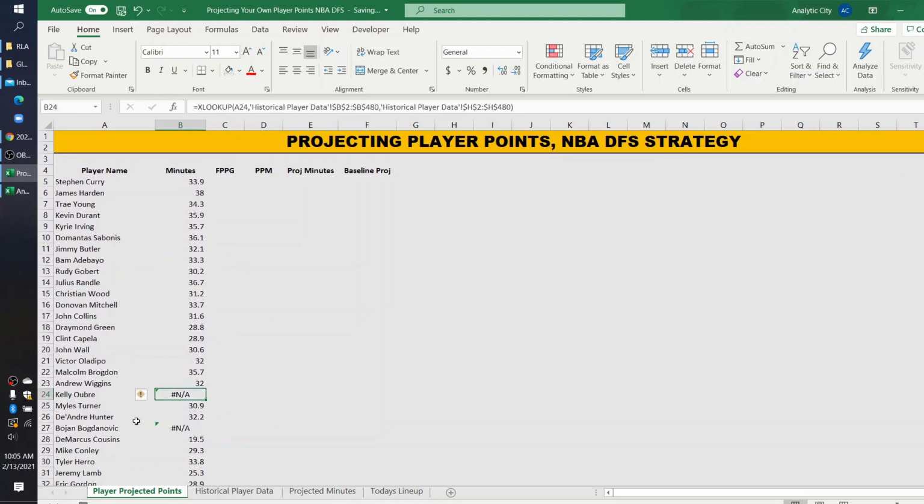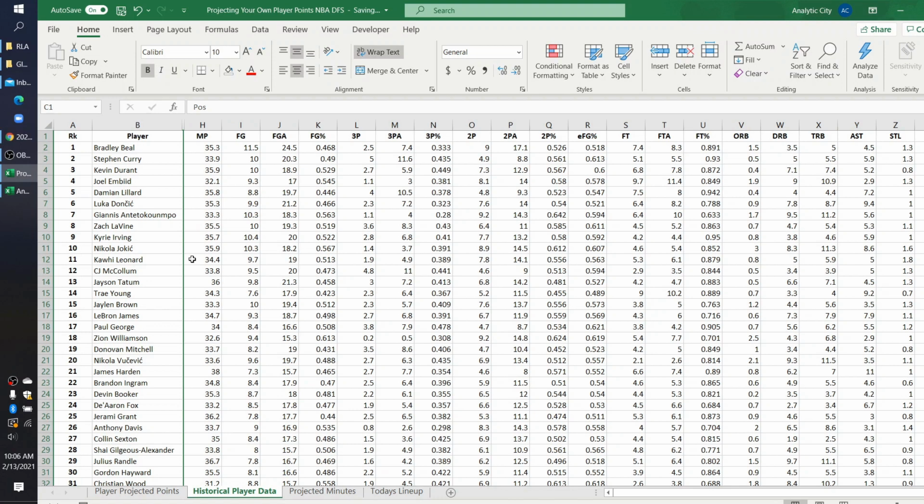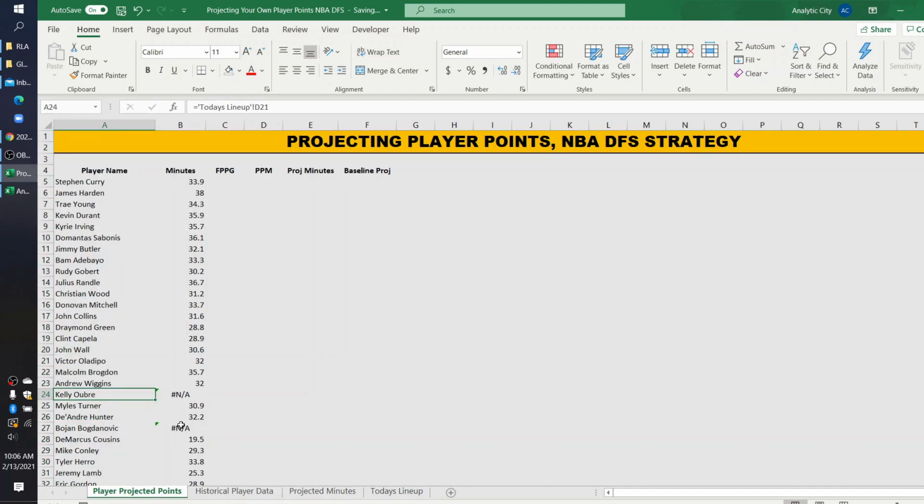And you can see that there's certain players, and I'll talk about this later, whose names are different on FanDuel than they are on Basketball Reference. And we can fix this by creating a naming standard, and that might actually be the next video I make. But for now, we're just going to ignore that problem and get into our fantasy points per game.